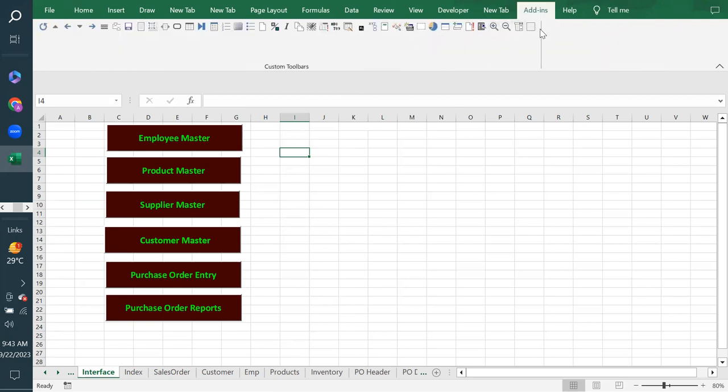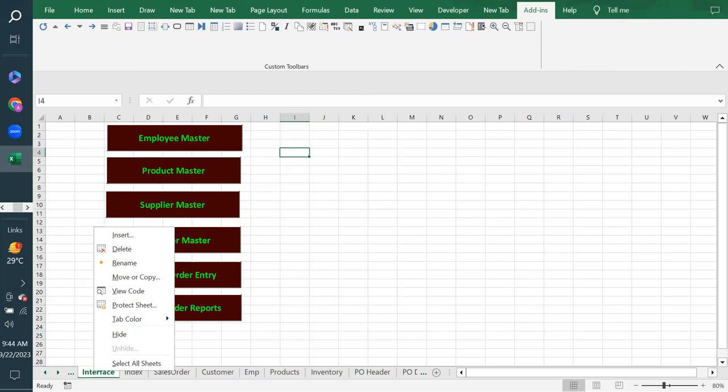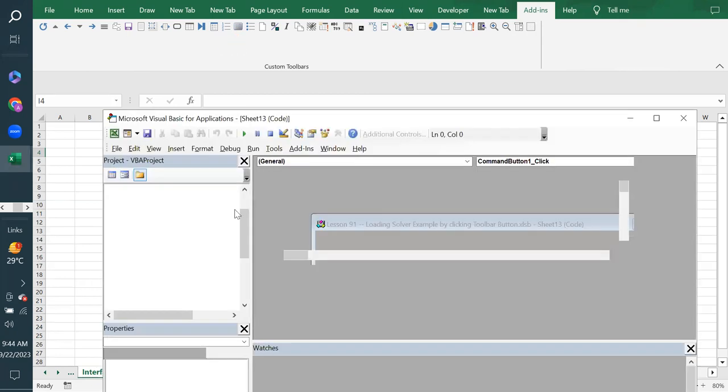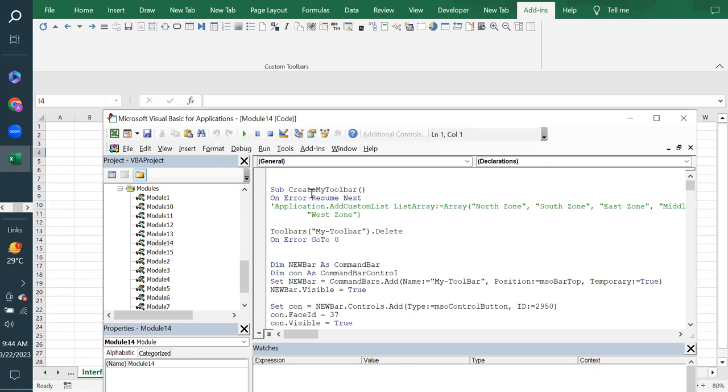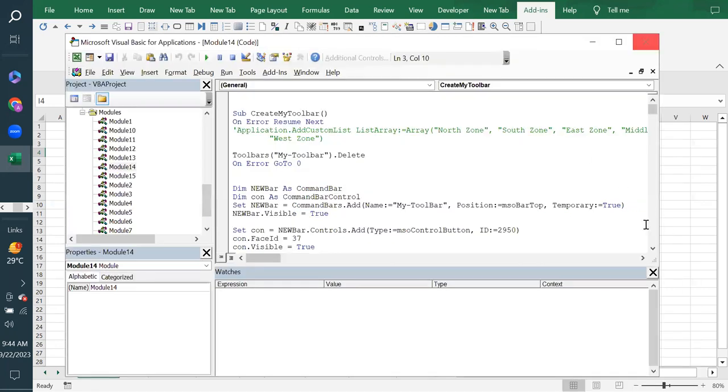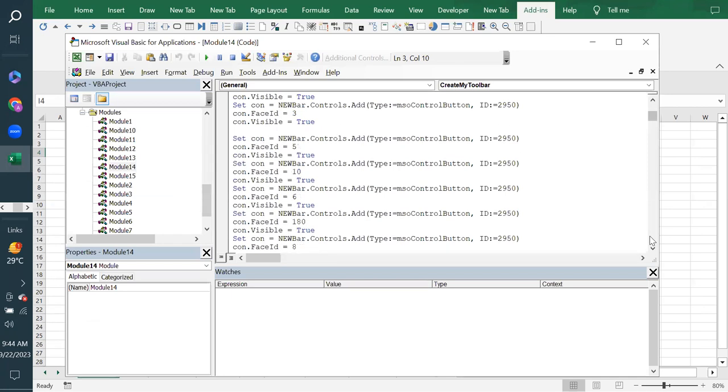So to add a new button, what we will do, you can recall, you can go to the viewport and then in the module, here we have the create toolbar. Here we do two things, the face ID, which is at the end.